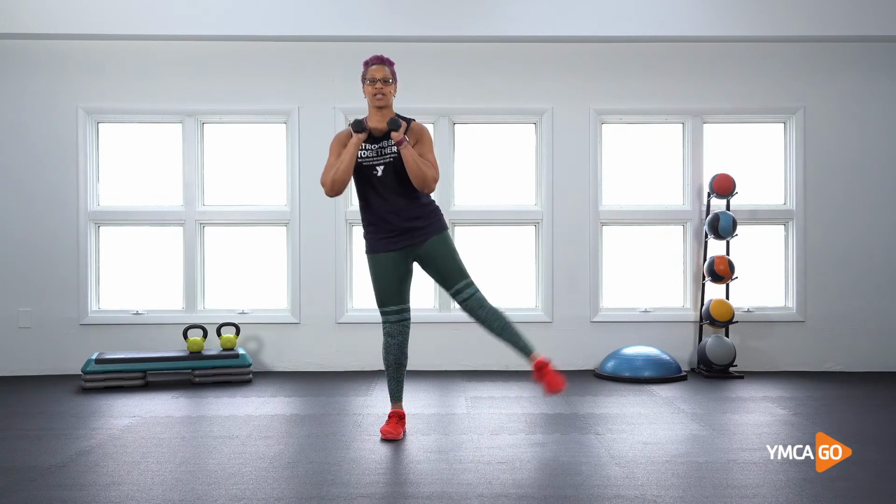All right, that was our last one. Back into our squat with our leg lift. With each squat, with each set, see if you can get just a little bit deeper. So again, be mindful of those knees. Make sure they're not dipping to the middle.